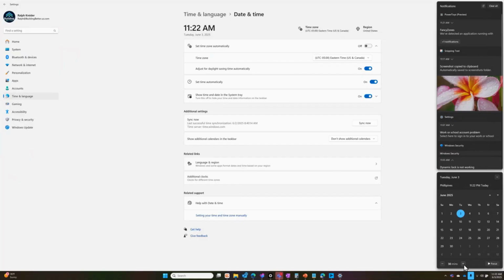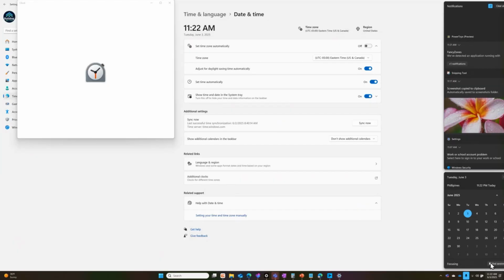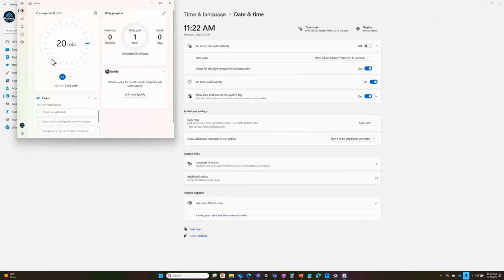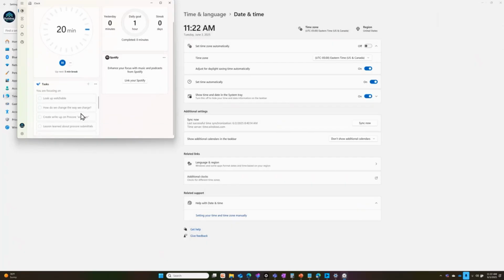While I'm in here, notice that you have your focus time. So you can quickly come down here and say, hey, I need to focus for the next 45 minutes. Let's say 30. Hit focus time. It's going to snooze all of your notifications during that time. And you can use that clock and focus time to help you work through that. Got some basic tools in there for you.